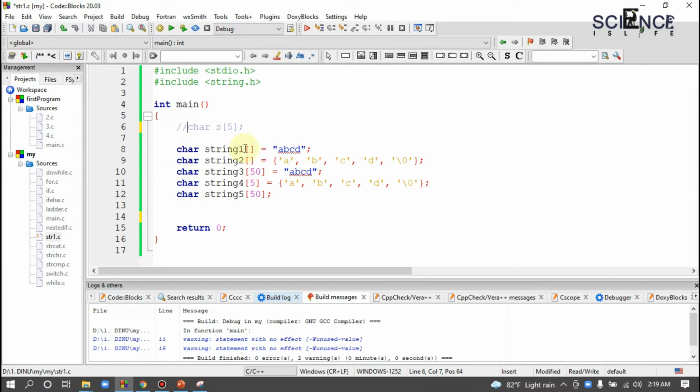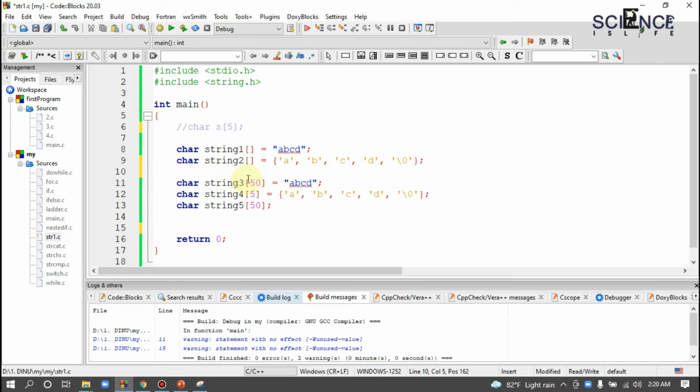So then I have created 5 strings. The first one I am assigning as a string, without mentioning the size of the array, I am just assigning values, right? In the second string, I am assigning character by character, and later I am appending a null character. Then in the next 2 strings, I am giving the size of the array and giving them values like the previous arrays.